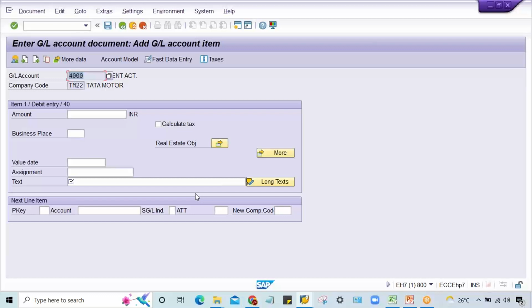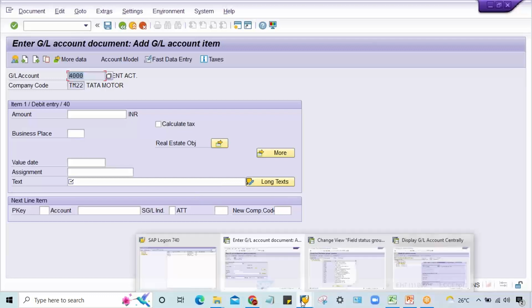But still, when the user is trying to post the transaction, the same error is appearing again. Now you tell me as a consultant, what is your next step? Now what to do, right? Let's suppose everybody is silent, but you people are going to say that now we have to check at posting key level, because even the posting key controls the same fields which are being controlled by the field status variant, right? So what is happening now in posting key?